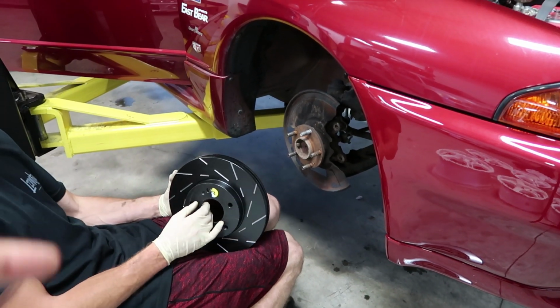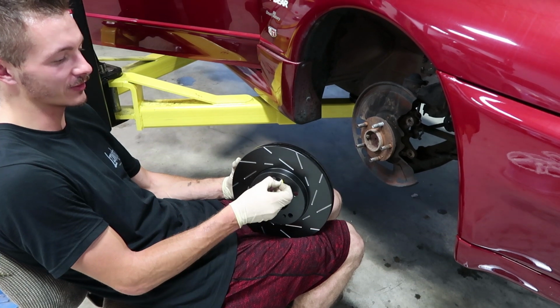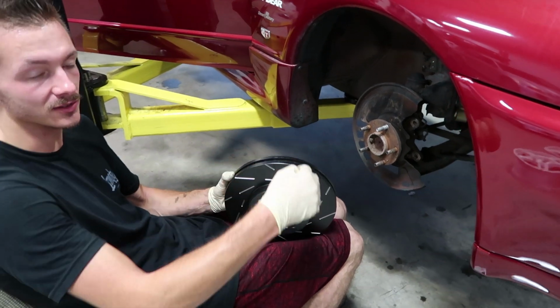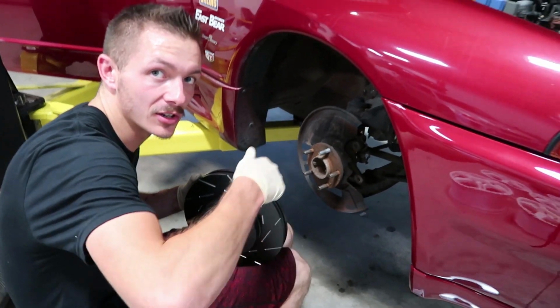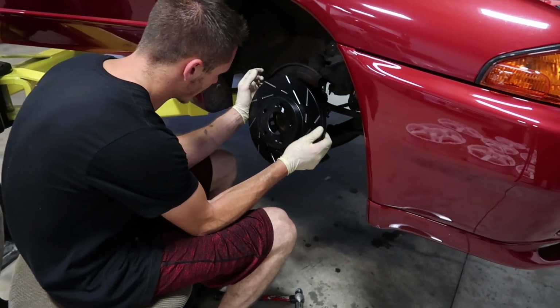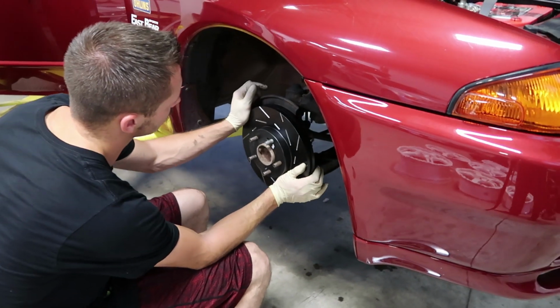Also, doesn't it bother you that that looks like it's going to go the wrong way? I was literally about to explain that. I'm glad they have a sticker because the P2M brakes that I've used before are the same thing. A lot of people see the slits, but what you really have to pay attention to is the inside. The veins? Yeah, the veins. But these, if you look, they're straight, you know? Oh, okay. They're not angled, so usually you want to take advantage of the cooling. But look, normally these slots go the other way, I don't know why.